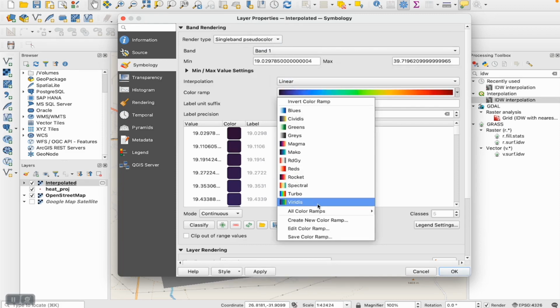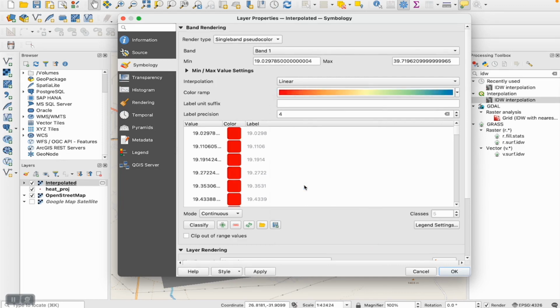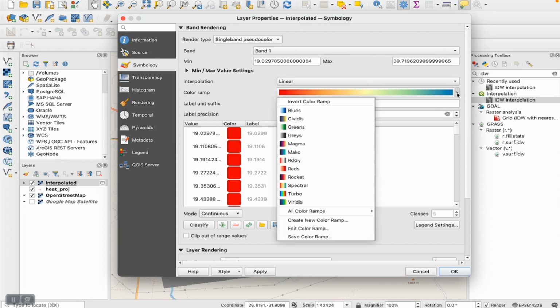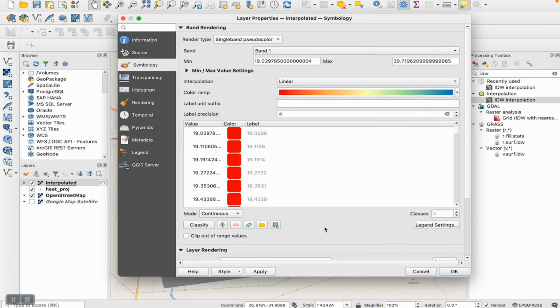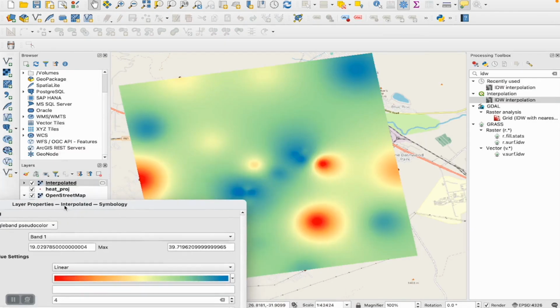You can choose a color ramp that works for you. I think this is fine. Let's apply it to see what it looks like.